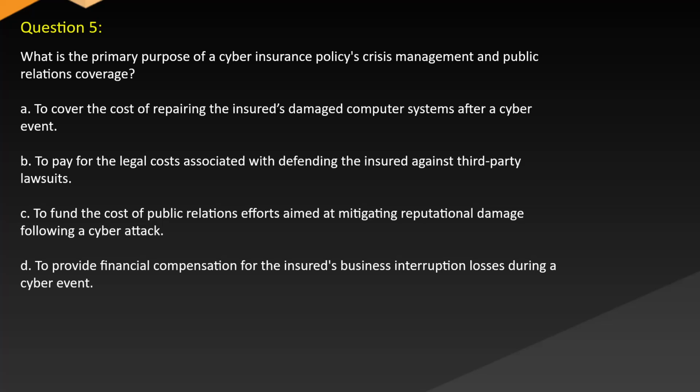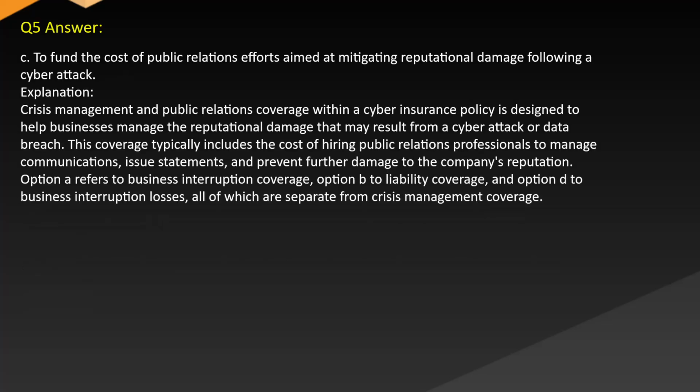C. To fund the cost of public relations efforts aimed at mitigating reputational damage following a cyber attack. D. To provide financial compensation for the insured's business interruption losses during a cyber event. Answer: C. To fund the cost of public relations efforts aimed at mitigating reputational damage following a cyber attack.